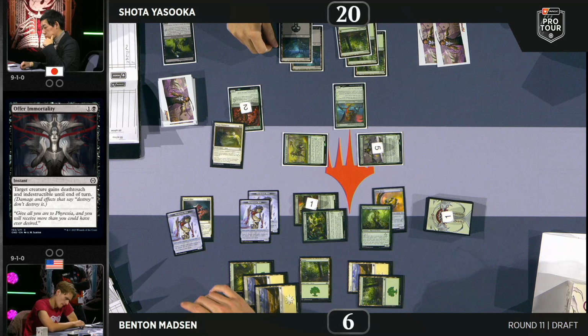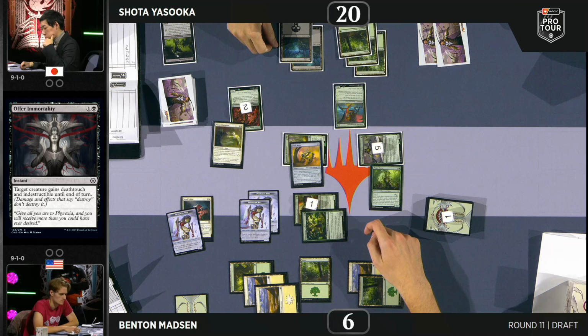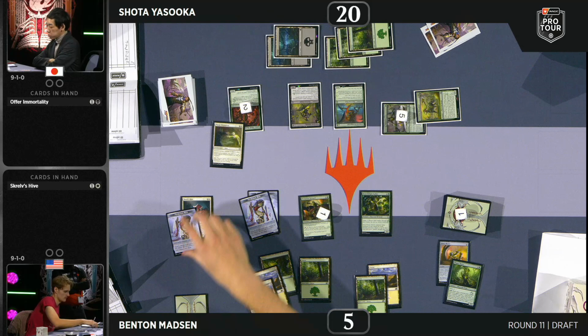But Shota's in a fantastic spot either way, because even if the double block doesn't happen or doesn't use a combat trick, he can still just play the Paladin in his hand and just have another giant 4-4 creature in play. Wow, and it looks like Benton's going to go for the double chump block here to keep his life total as high as possible. But this is going to start kind of securing the fate, because we're going to see that Nimrazor Paladin here grab back a creature but put out another 4-4. And down to 5 falls Madsen.